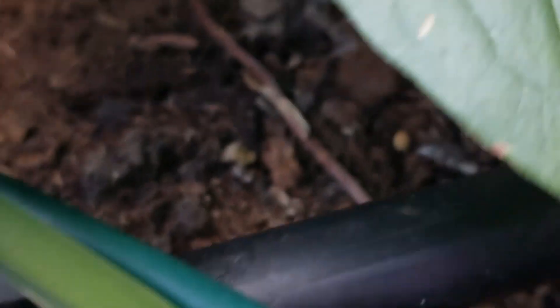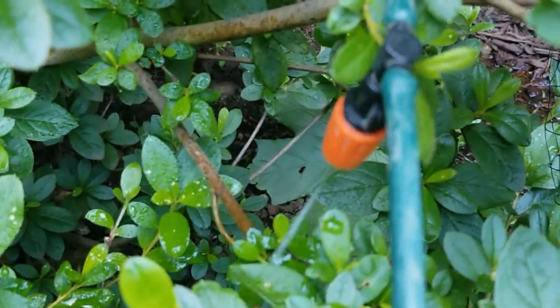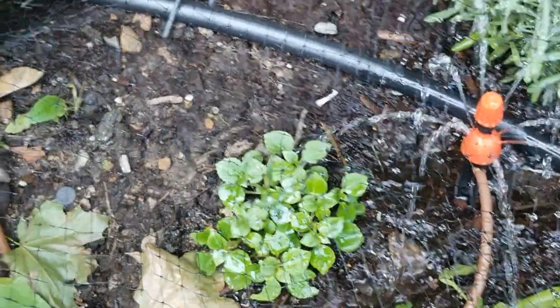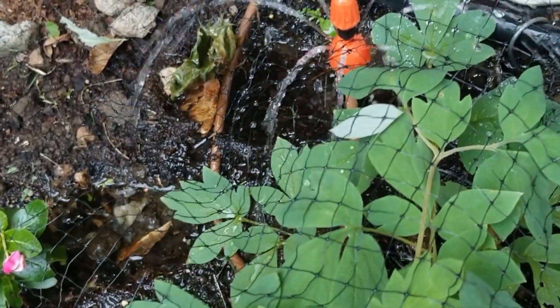And then if you want to drip — that's a drip. You can see it dripping water. And then another drip — it just drips water. And then uphill there's the orange one pouring down on the plants at the bottom. So I have different things in for different purposes. This is why I have it on 10 minutes because I just think it's a lot of water coming out of this thing. I have two of them in here and these plants are never dry — there's a lot of water coming out.